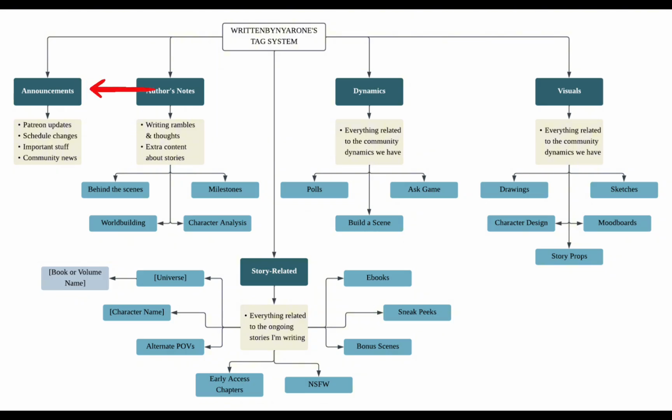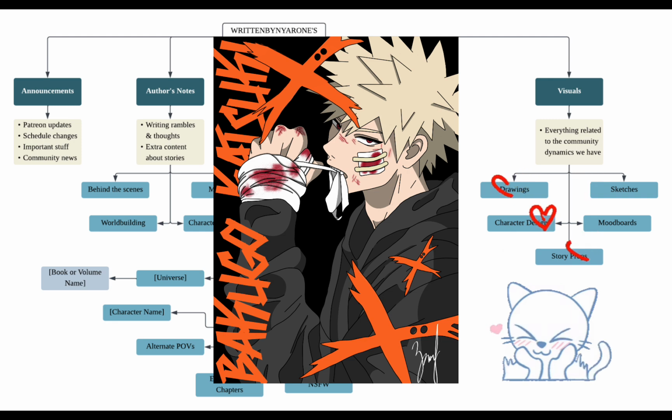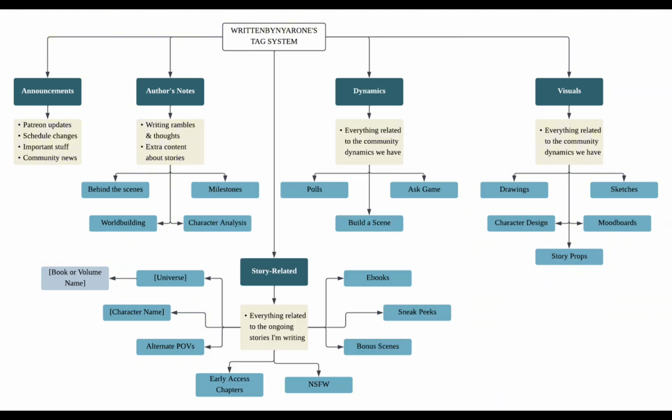the announcements, the author's notes, the story or series that you're referring to, and characters, so that if someone loves a character that you're writing, then your followers can simply select that tag and everything about that character is going to pop up, and that's going to make their lives easier. These are what I'd consider the default starter tags. They're flexible enough to work for most writers, and you can always build on them as your Patreon grows.